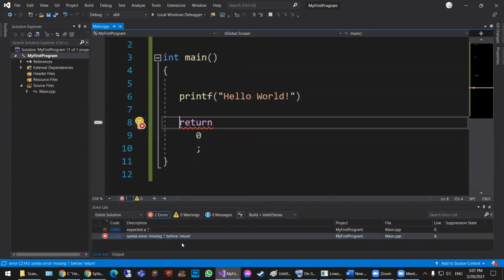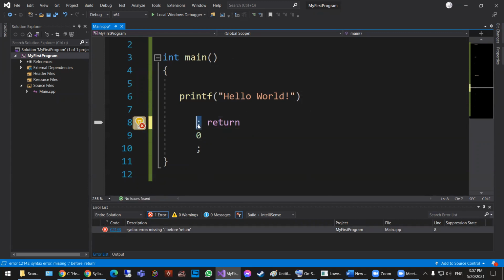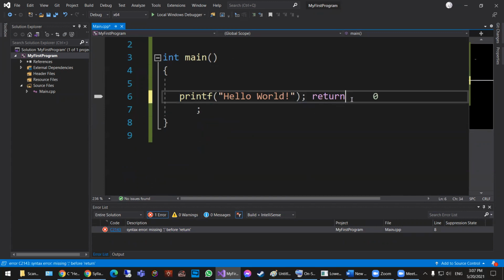You can double click again. You see these both are for the same place. So here it's saying you expected a semicolon. Visual Studio is telling me, hey, something is not right here. I'm expecting a semicolon. Is this what you meant? Then I can say, yes, this is what you meant. Now this semicolon belongs to this statement. Then there is another statement. Notice how I can put everything in one line.